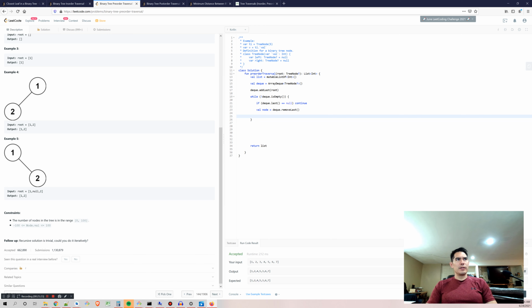Okay, at this point, we will do our operations on the node itself. So the first thing we need to do, since it is a pre-order traversal, we will add to the list the value of node.